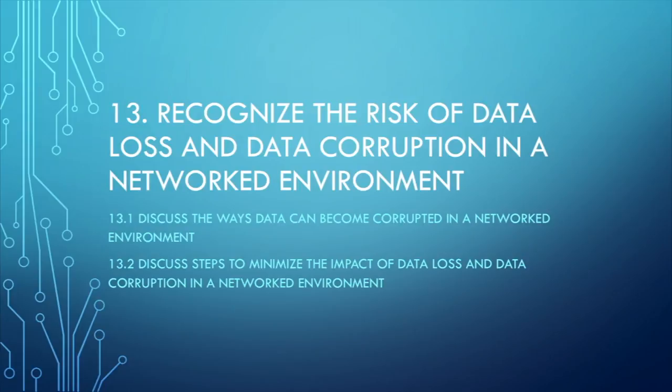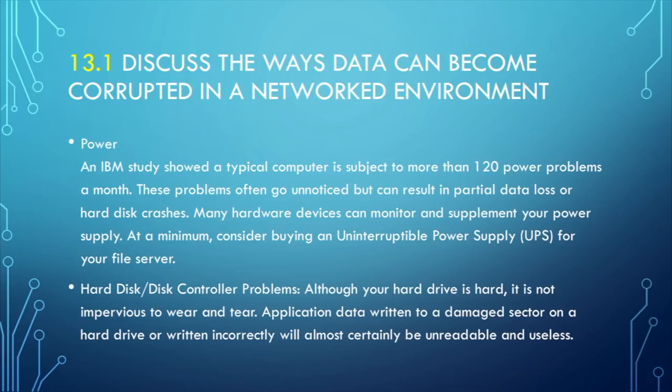Recognize the risk of data loss and data corruption in a networked environment. Today we will discuss the ways data can become corrupted in a networked environment and discuss the steps to minimize the impact of data loss and data corruption in a networked environment. Discuss the ways data can become corrupted in a network environment.